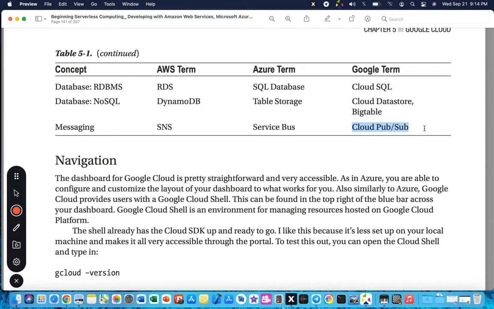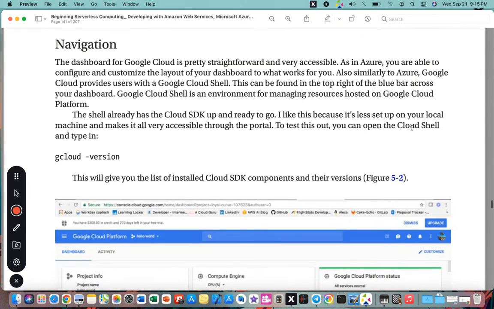We went through a third-party example called Twilio in a previous chapter, to send text messages to mobile phones, and it was a global service. So for the messaging concept, Amazon calls it SNS, Microsoft Azure calls it Service Bus, and Google calls it Cloud Pub/Sub.